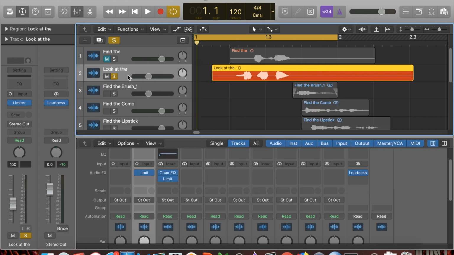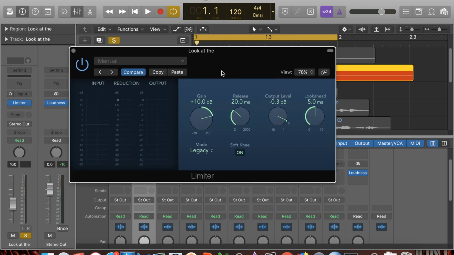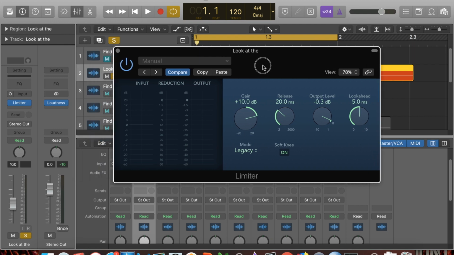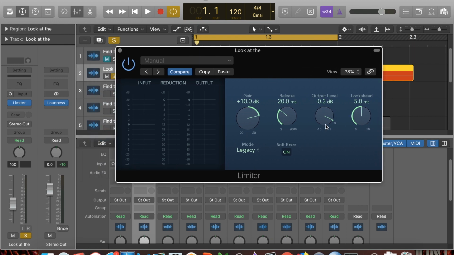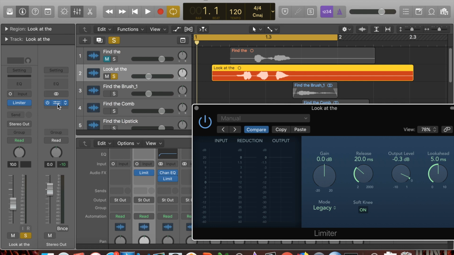Then you can go back into this one here, open that limiter, and paste it. It'll paste the exact same parameters so that you don't have to constantly mess with the output level, the release, and the look ahead. The only one that probably will change is the gain. So we'll set that to 0 and gradually go up again.